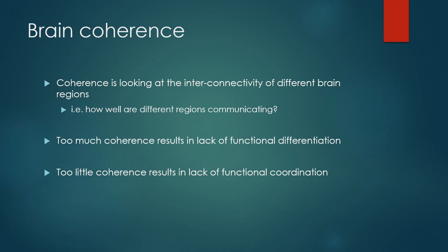Like many things in life, we want coherence to be just right — the Goldilocks effect. We don't want hyper coherence or hypo coherence; we want an average amount that gives the best differentiation and coordination of neurological function. Folks with excessive coherence tend to have more neuroinflammation and higher beta, where brain waves fire haphazardly, resulting in less capacity for the brain to heal. Hypo coherence is associated with a lack of functional coordination, where brain regions aren't working together efficiently.